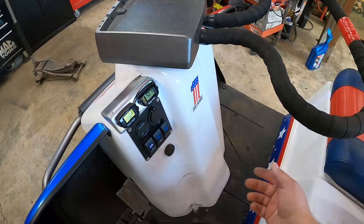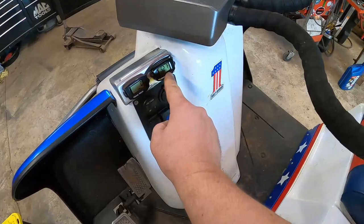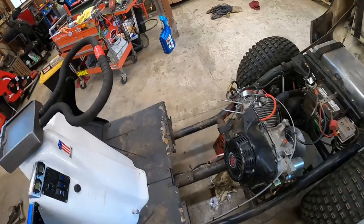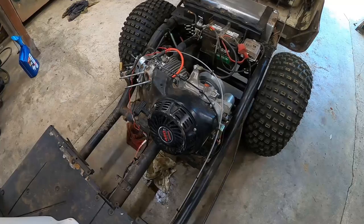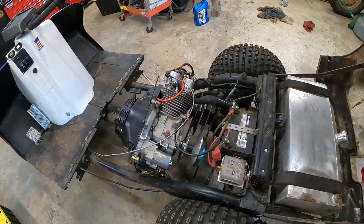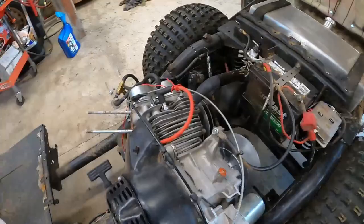And keys in the house, I think. But yeah, it's got a little tack, and this is engine temperature. So what we got going on here is a 420 Predator. This thing used to have a two-stroke in it, and that thing was toast. It was all seized up. There wasn't a head on it. It was missing all kinds of stuff. So swapped it out for this 420 Predator.